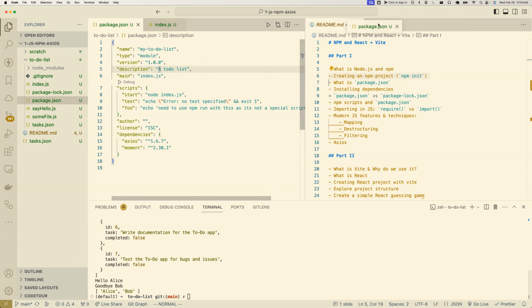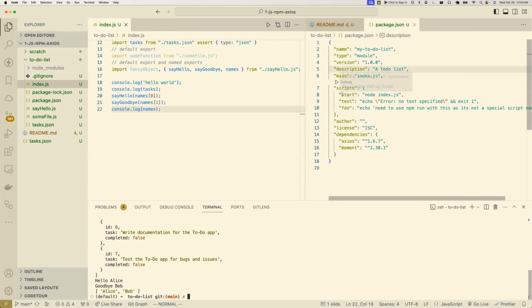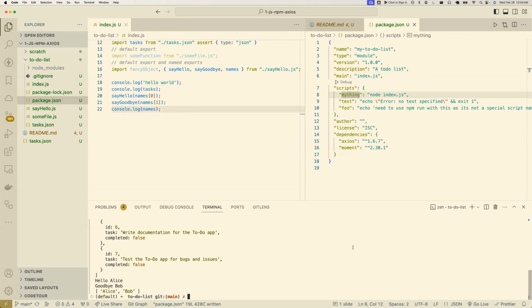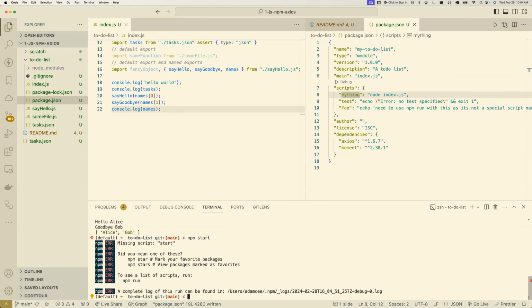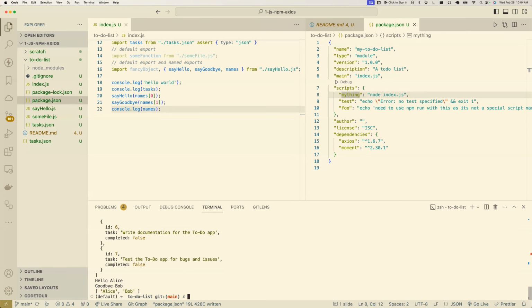Because you have it written in the package.json file to run node index.js. Yeah, and if I changed the name of that script to my thing, there is no script start in package.json. What I can do is npm run my thing.